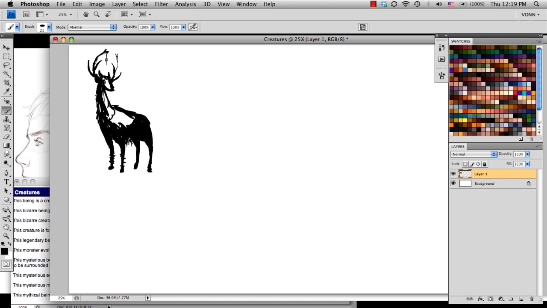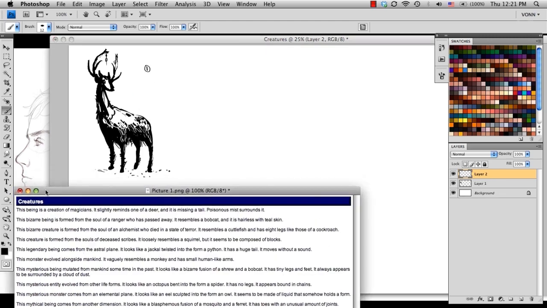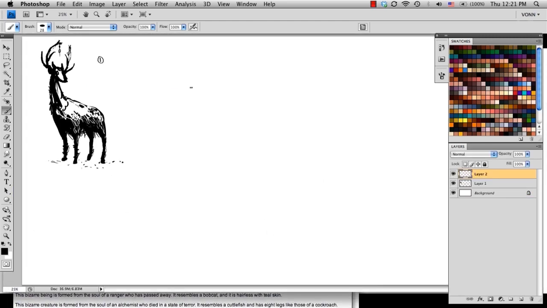So for this first creature, it was a magic deer with no tail, pretty much. So I'm adding little trinkets like on the horns and around the ankles, and I'm making sure there's no tail, and then I'm grounding it off by adding a little dirt on the bottom so it's not just floating in space. So for things like that, it's good to have a basic understanding of animal anatomy, especially of a deer.